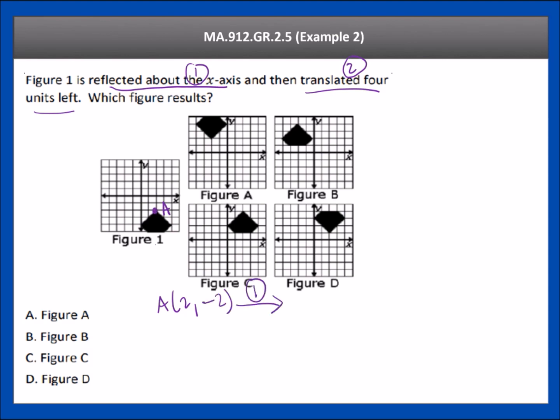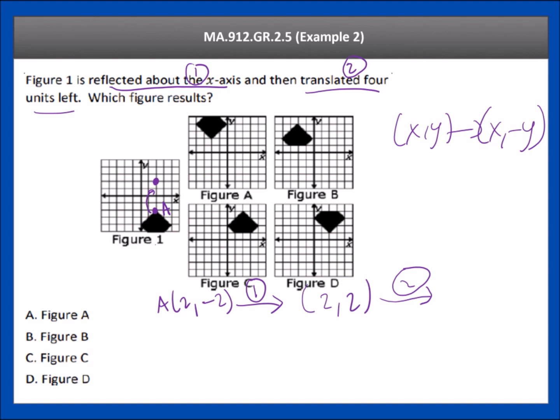All right, so if I reflect it about the x-axis, then it's going to reflect to the opposite side here, right? So basically, if you reflect about the x-axis, the y coordinate changes. So the y is going to be opposite. So this is going to turn into 2, double -2, which is +2. All right, so this is 2, 2. Then if I do the second transformation, that is translating 4 units to the left. Left means we're going 1, 2, 3, 4, right? That takes care of that.